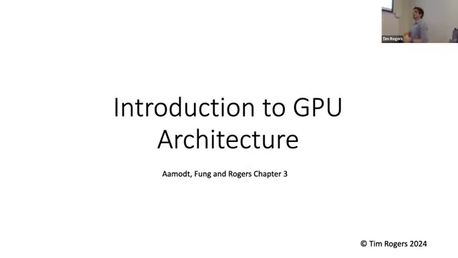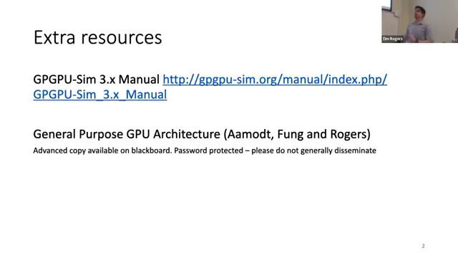And so the material here is, the reference book is this book that I wrote with co-authors back in 2017 or something. I think we released it in 18. So, I think it's free. People have said it's free. You can look at it for reference, but I'm not going to test you on anything from the book. It's going to be mostly just what we go through in the slides. It's just there for additional context. There's also a simulator and a simulation manual that really closely follows a lot of this architecture.